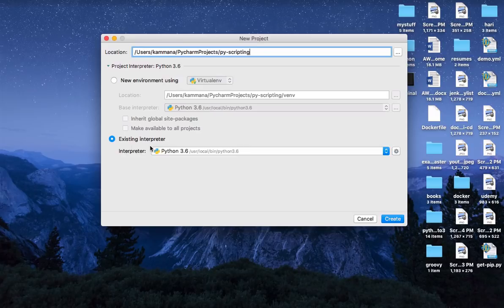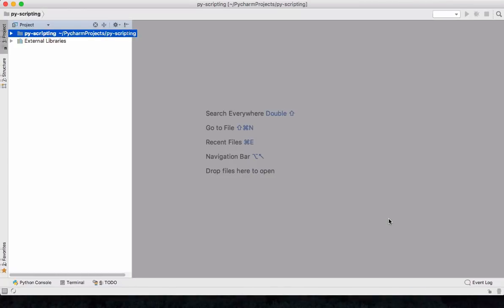I'm going with the existing interpreter, which is Python 3. If your machine has multiple Python versions, you can choose the version you like and create this project. The project is created for us, and now we can start coding and learning the fundamentals of Python scripting here.